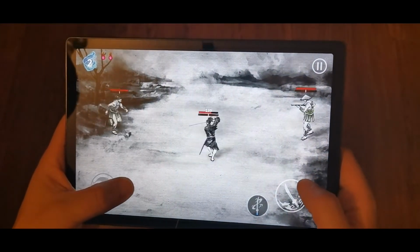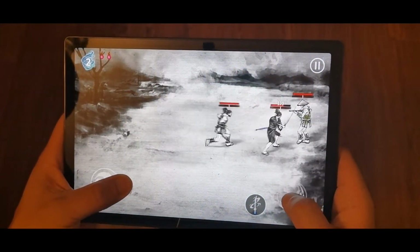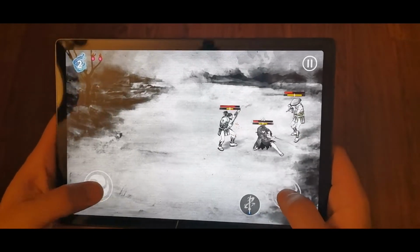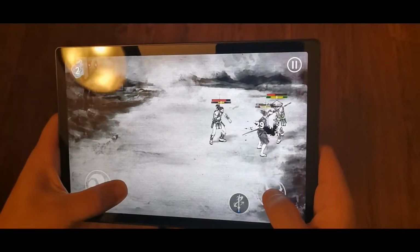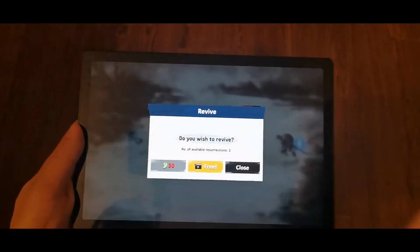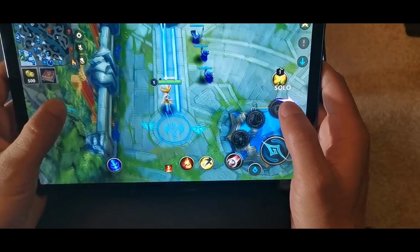I actually do like the A7. I kind of gravitated towards it more because of the Snapdragon processing chip. But like I said, if you didn't have the A7, then this would definitely be a nice tablet to use.